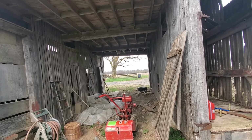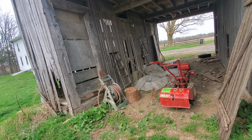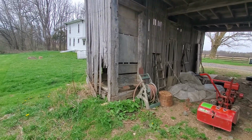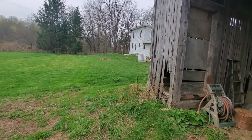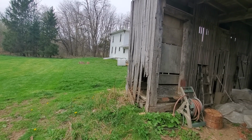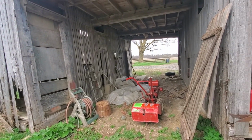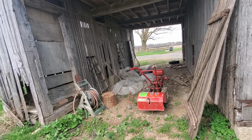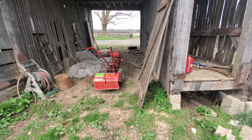Well, you see the buggy going by? We get about, I would say, on a normal day, not counting Sunday, we get probably 30 buggies going by one way or another. We have probably less than a fifth, but more than a tenth of the community that lives behind us down this road, the direction that buggy went in. Most of the community's off to the right here, and we get quite a few going by, maybe about 30 a day.